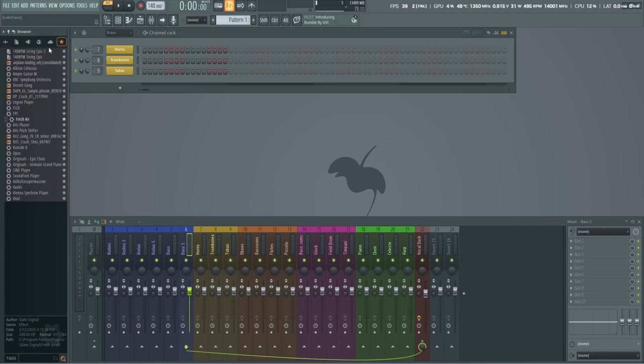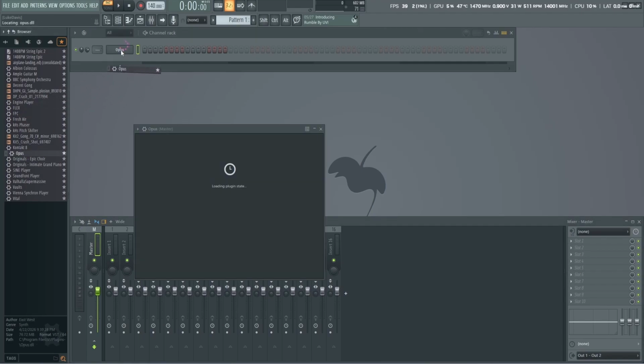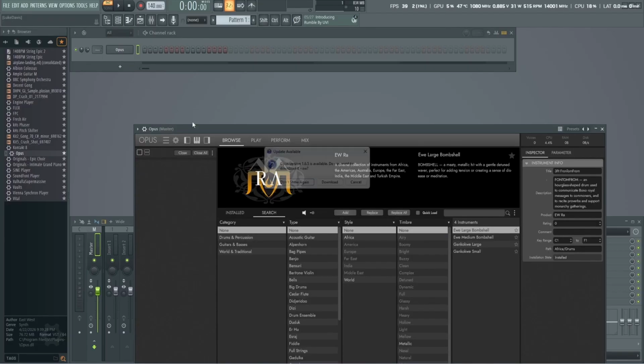Now, what else would I recommend? Let me go to a new project so that I can show you. Other instruments, if you're interested less in specifically orchestral music and more in some folky kinds of variations of music, and sometimes it's nice to throw those kinds of folky touches into different things, like for example, you might throw that into an orchestral track. You can use Opus. Opus has a banjo in it that's really good.